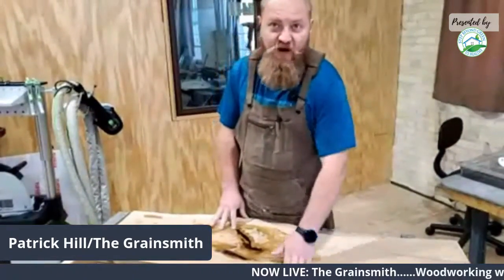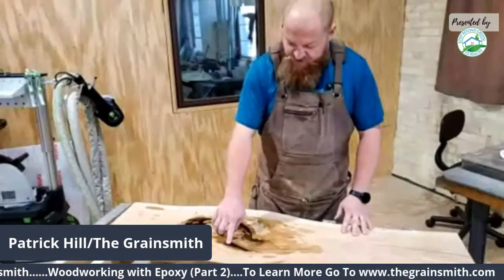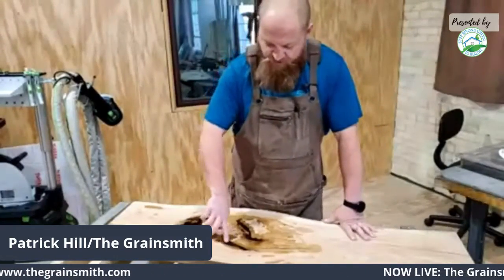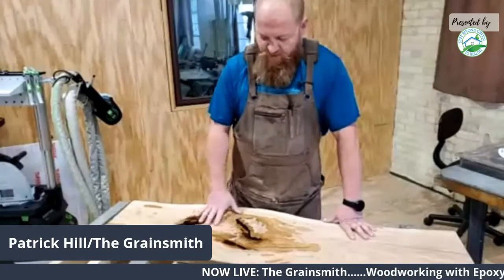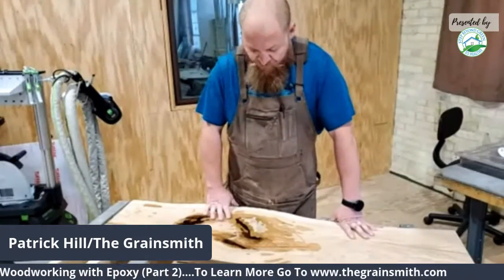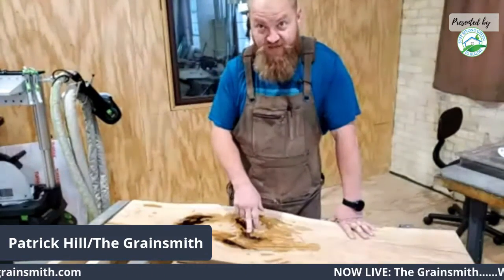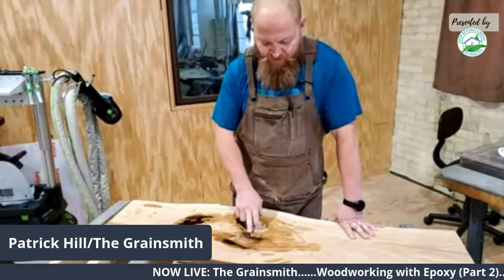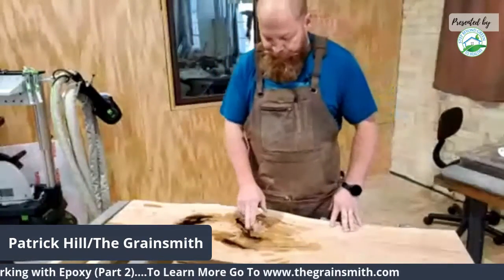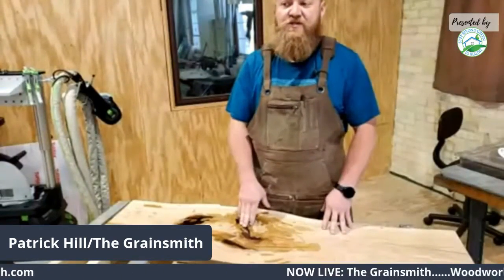Otherwise, you're just going to have something that's dripping right off the edge, or one side of a cavity is going to be a little bit low, even such as this here. I should have put a little more epoxy in this. I think it should be okay, but one side is a little bit lower and this side is totally good. I must not have had it perfectly level yesterday with the secondary pour. I actually did 4 separate pours to finish this yesterday. The first one I did with you guys at the live demo, and then after I did 3 more. And again, the whole purpose is not doing too much at once.